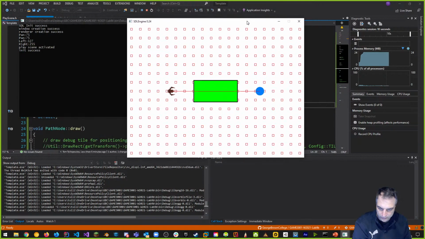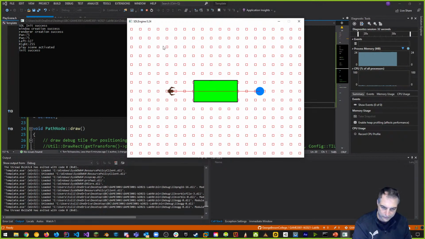So here's what I want to do. Whenever I move my target, we don't even need my ship anymore. Whenever I move my target around the obstacle, we're going to see that these things light up either green or red, depending on if they have line of sight or not. If they have line of sight, they'll come up green. If they don't have line of sight, they'll stay red. That's the idea behind it, okay?